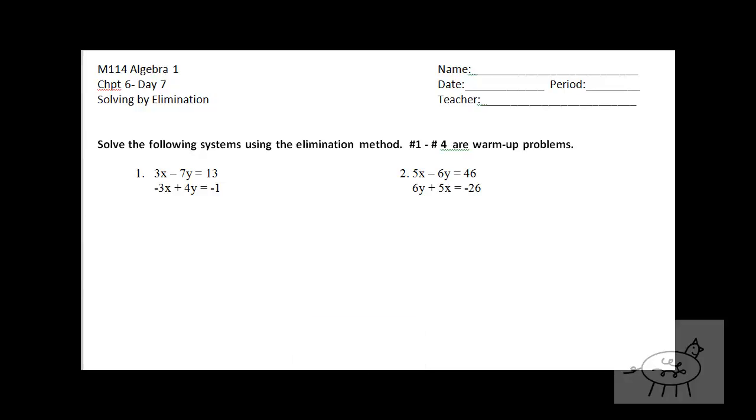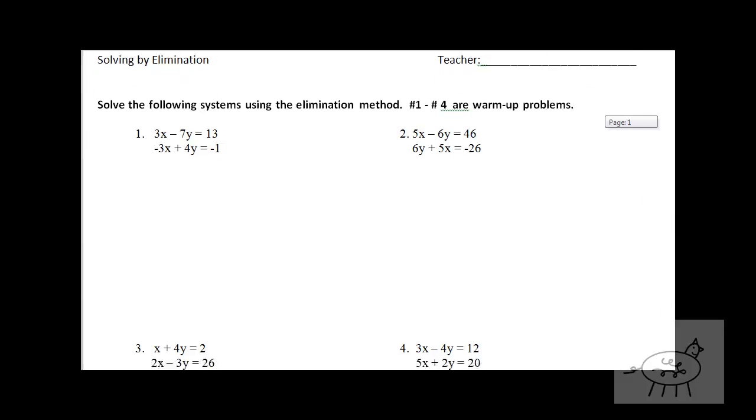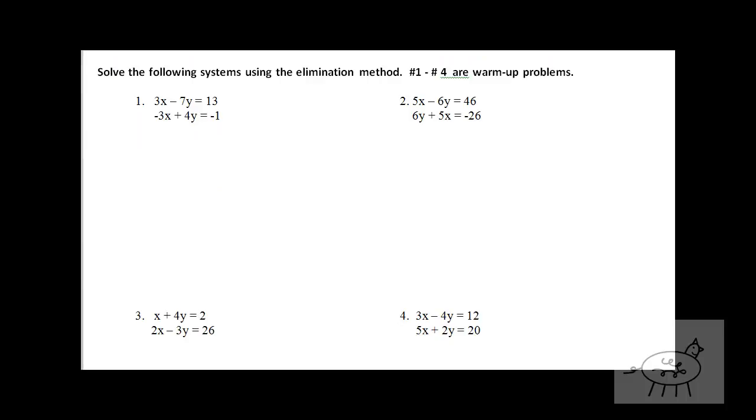The first couple questions here are just review problems, so let's do them really quickly. The first one is really easy because that's already set. I don't have to do anything. The 3x cancels, and so you have negative 3y is equal to 12, divided by negative 3, y equals negative 4.